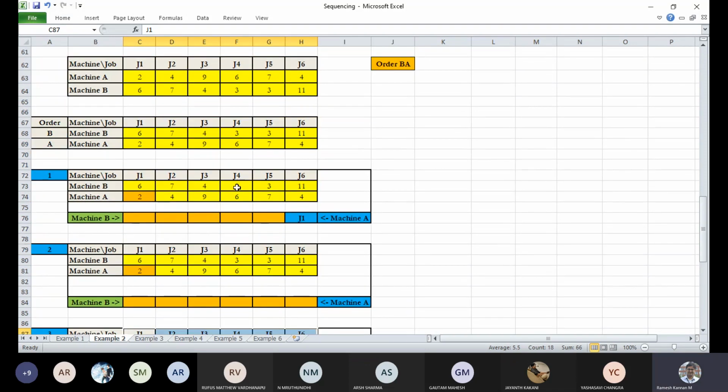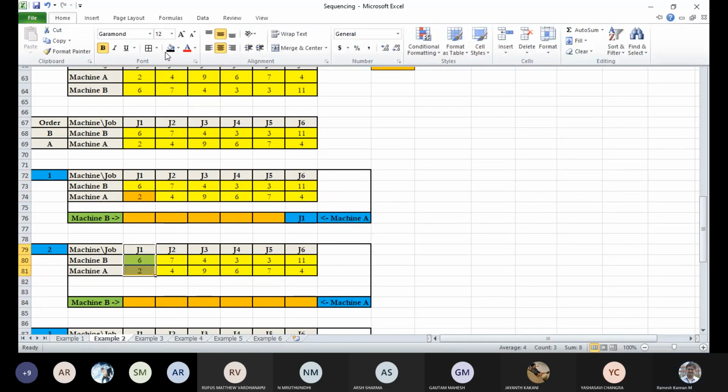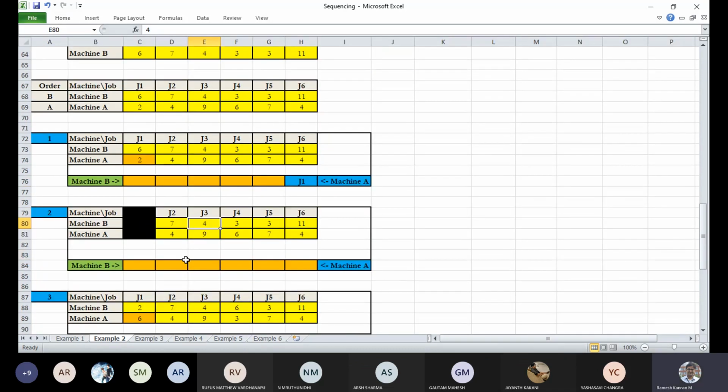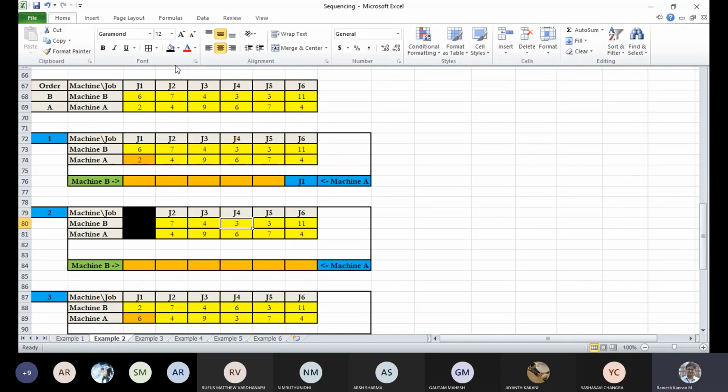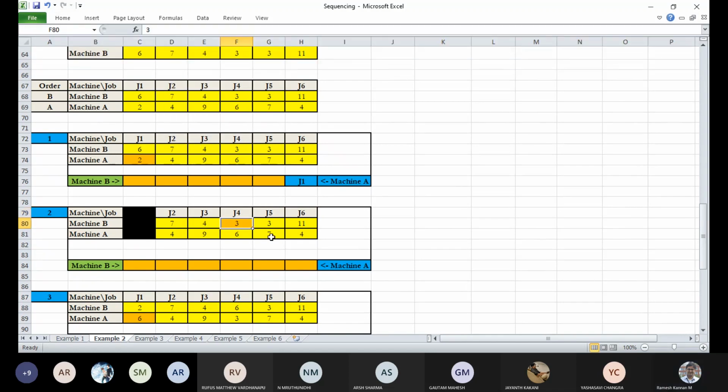Okay, so I'll just repeat. Initially it's J1 for machine A, which has the least. Once we do that, we will be masking that. Next will be the minimum among 3 and the minimum among another three, which is J4 and J5, and then we will be selecting J4.